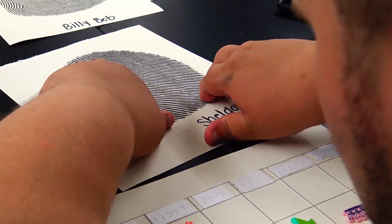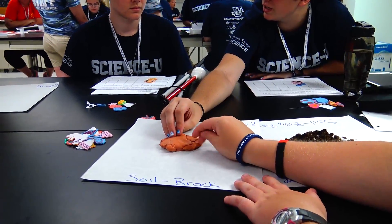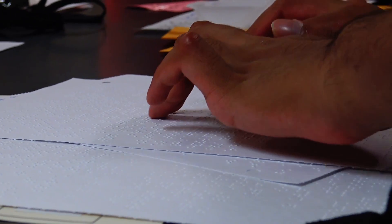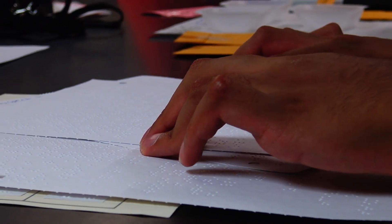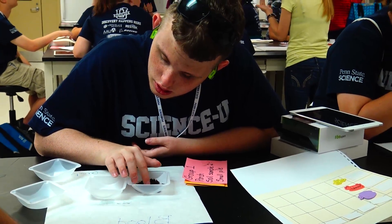The thing I hope most for these campers was that they realized that science is available for everybody. We asked them how many had taken a science class where they felt they hadn't gotten to participate fully, and then who thought they got to participate more fully in this camp than even at school — and most of them raised their hand. We are trying to promote accessibility in STEM career pathways.